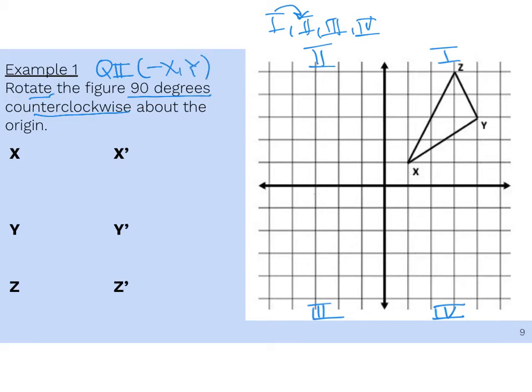Okay? Let's go ahead and get these ordered pairs out of the way, because it's actually better to do the ordered pairs first. You can't do the rotation, the picture, first. You can't do the drawing first. There's really no way to understand where it's going to be, so we've got to do the ordered pairs first. So x is located at 1, 1. Y is located at, oh, I hate when they're not numbered. 1, 2, 3, 4, 3. And z is located at 3, 5.